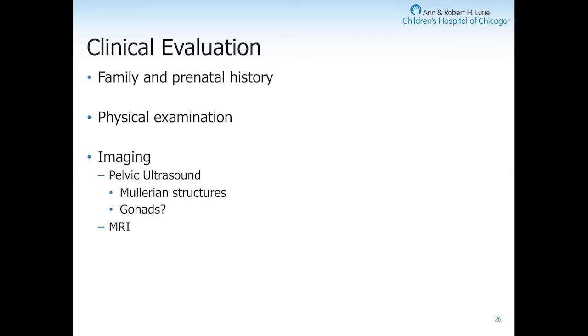So this clinical evaluation involves talking about family and prenatal history. Sometimes you do actually find that somebody says, oh, yeah, actually there is somebody in our family who had this or that. The physical examination actually tells us a lot. It can really guide our thinking when you've seen a lot of babies like this.